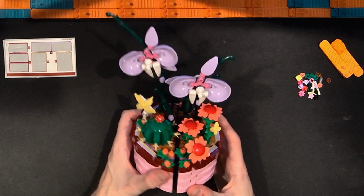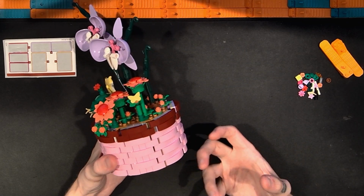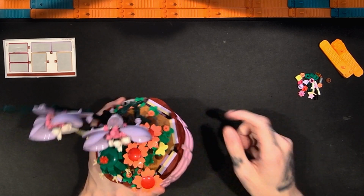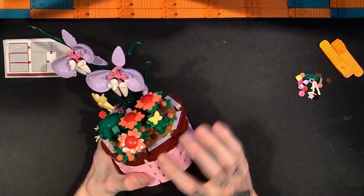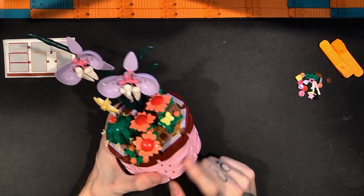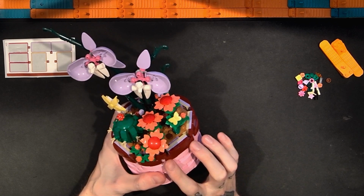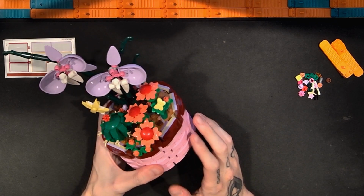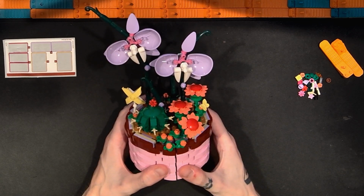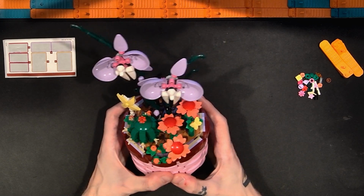And then just from the sheer outside, these have a good amount of pieces. So there's the 4x8 plate underneath there. There's a 2x4 plate. There's a 2x2 tile. And then these 1x6 tiles. And then 1, 2, 3, 4, 5, 6. Six of these kind of slopes, three of these, two of these, and one of these. And that's pretty much the same all the way around, not where it joins up. That's a little bit different. And that's very, very easy. So that matches together really, really well.